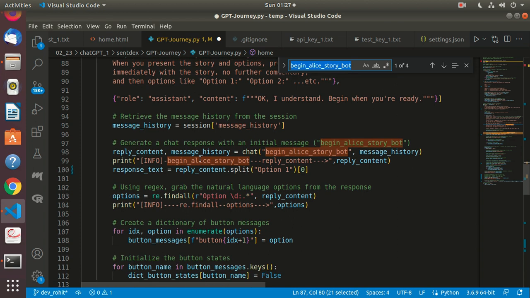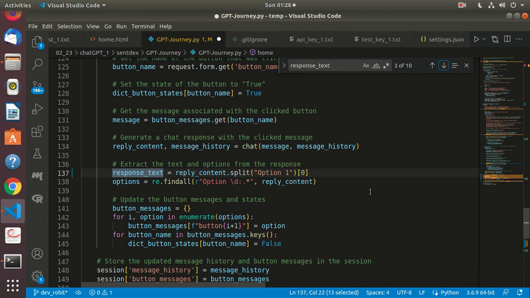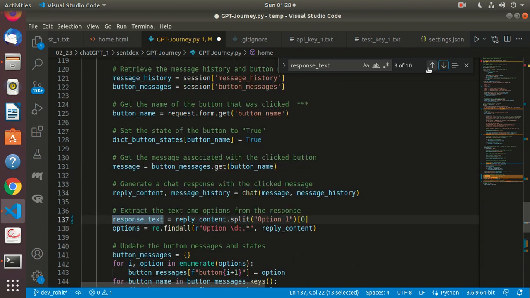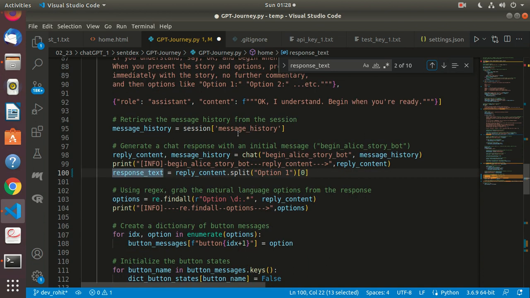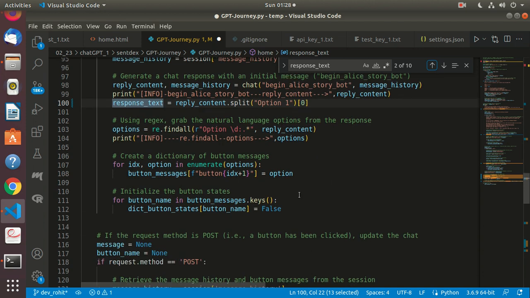Then he's getting a response text out of which he's splitting the content on option one. He just had text over here, so I've changed it. Just defining a variable called text did not seem okay to me, so I've put it as response text, and used response text further in the code a couple of times. So these are a few minor changes that I've done.